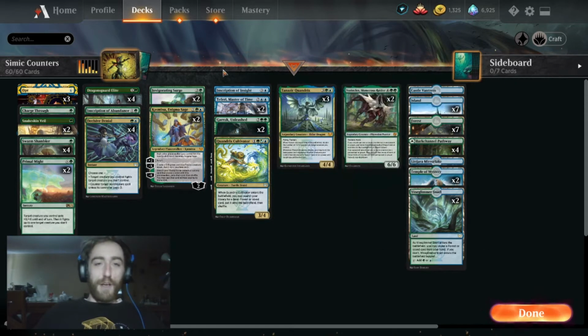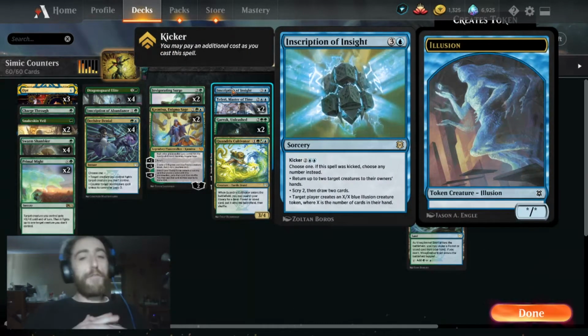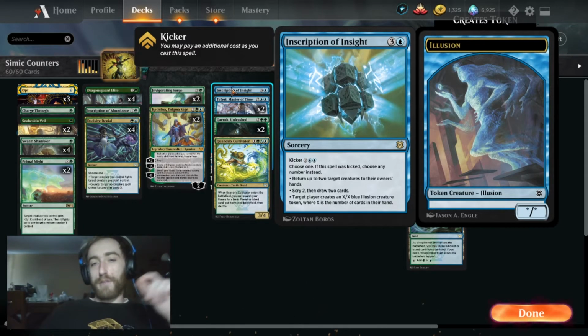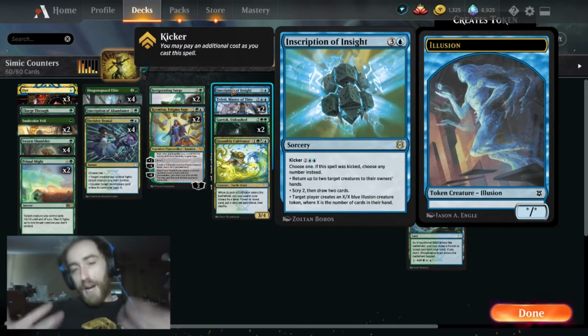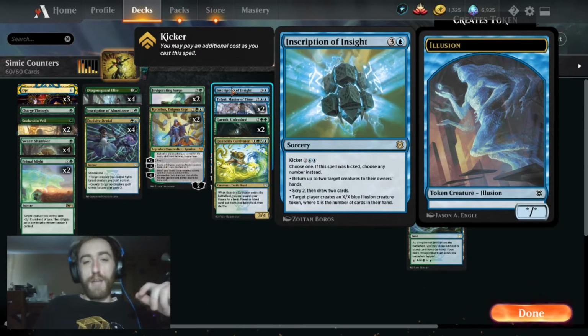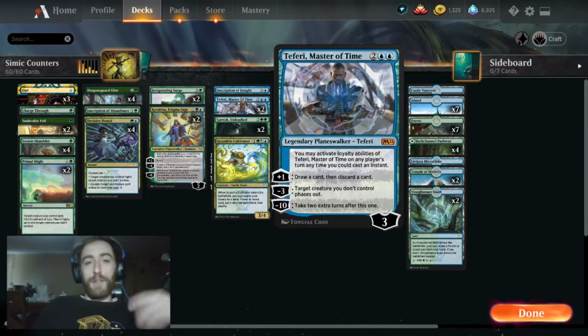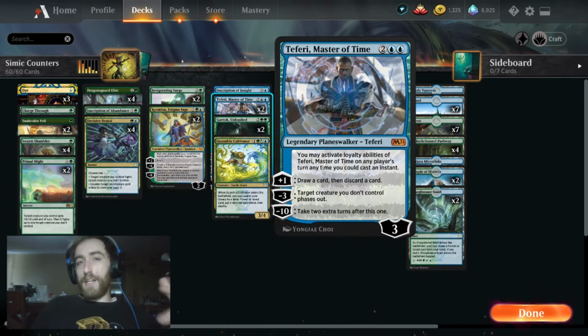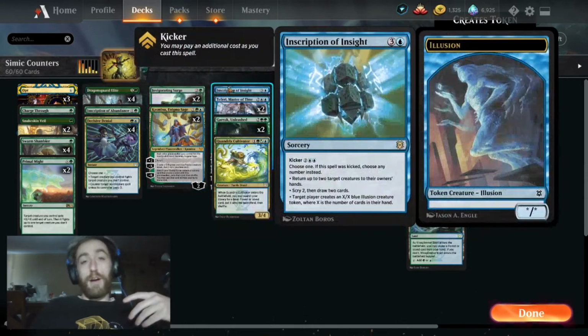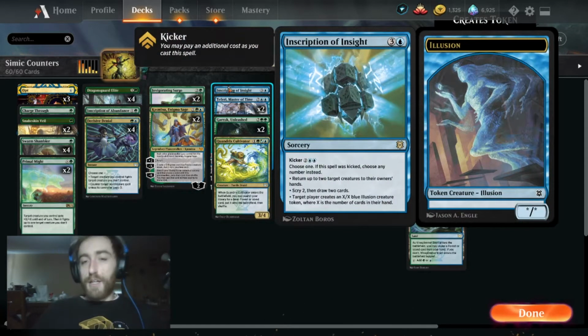So there you go. Inscription of Insight, one of my favorite blue cards. I snuck one copy in here, sort of rounding out the 4-drop slot here. Just so flexible. Again, scrying and drawing cards is good. This draw 2 is really good if we have nothing else in our hand, which can happen in this deck, unless we're very selective with our card selection and very patient, and our dudes stick around. So this could be good at all points of the game.